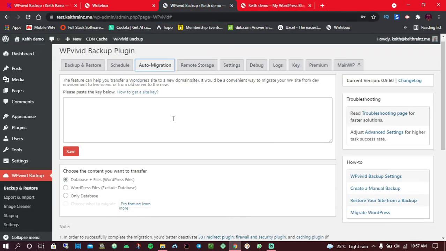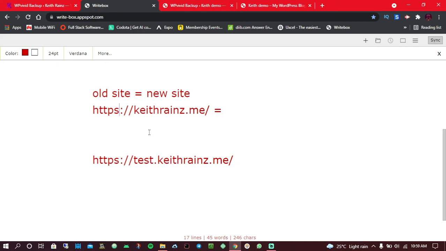So to migrate a site, you'll be required to paste in the key of the old site. So on the old site as well, you need to install the WPvivid plugin. Okay, so now to migrate the old site to the new one, we first need to copy the key from the new one.